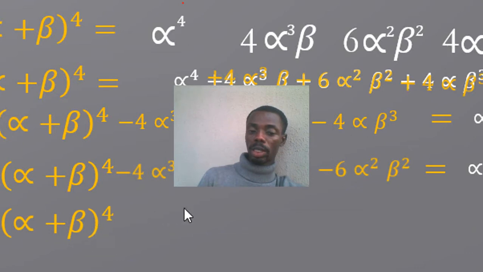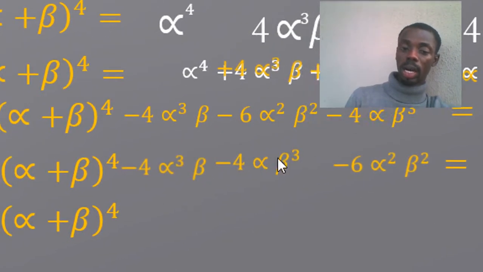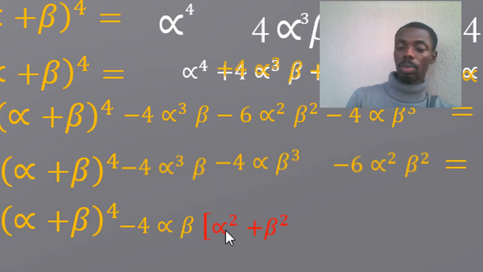Now factorization. I'm not doing much on factorization here. I want you to tax yourself on this factorization. What is common? Minus 4 is common, of course. And an alpha and a beta is also common. This alpha raised to the power of 3 and this alpha raised to the power of 1. Of course, alpha is common to both. This is beta raised to the power of 1 and this beta raised to the power of 3. Of course, the beta is common to both. So, when we factorize, we have alpha squared plus beta squared in that factorized bracket.